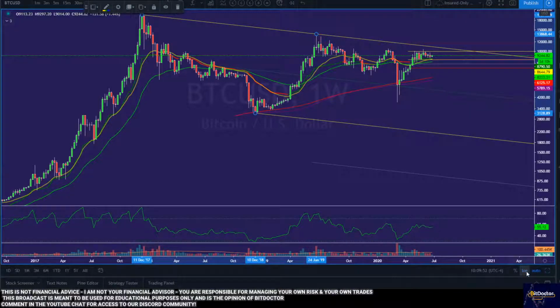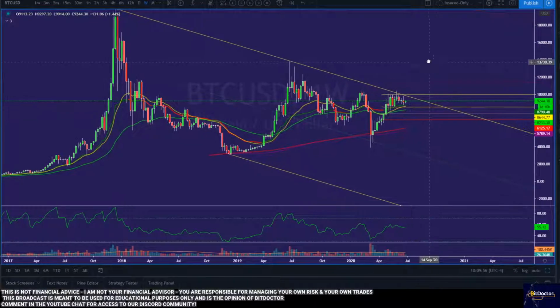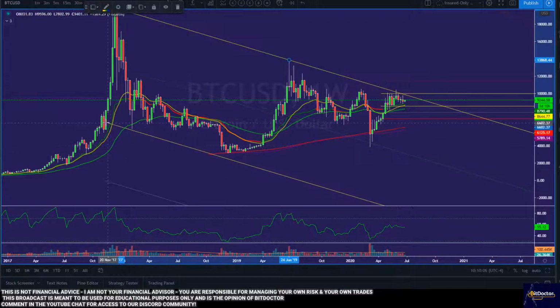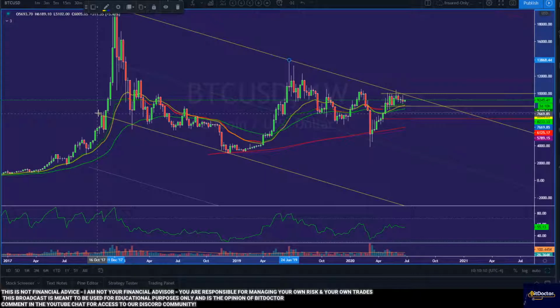Let's take a look at a linear scale and see what this looks like. Much, much different, okay? On the linear scale, a move up here would be extremely bullish, extremely bullish. I like to look at this from a log scale, but even on a linear scale, let me just move this guy back and let's take a look at this. Okay, so let's just move this back here. Try and get this tagged as well as I can.